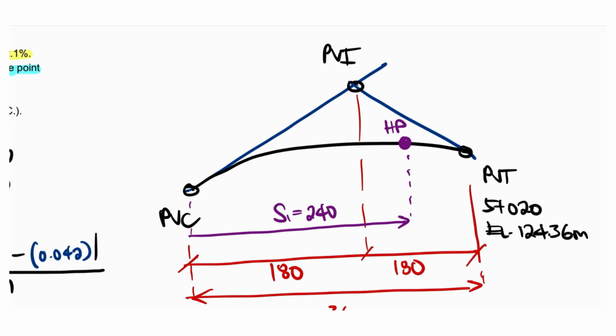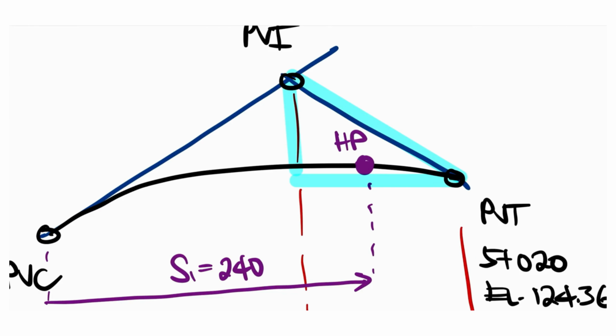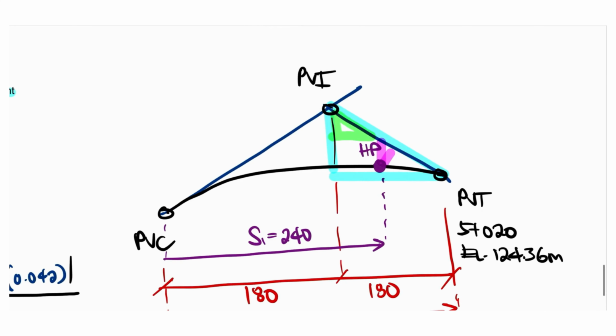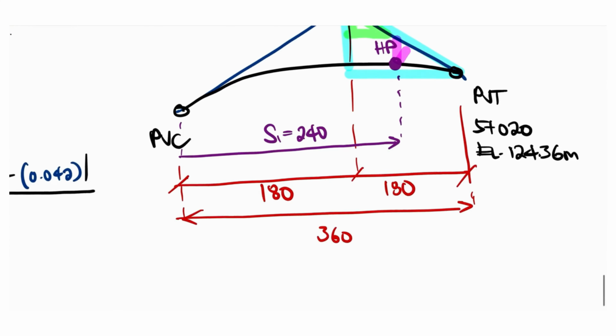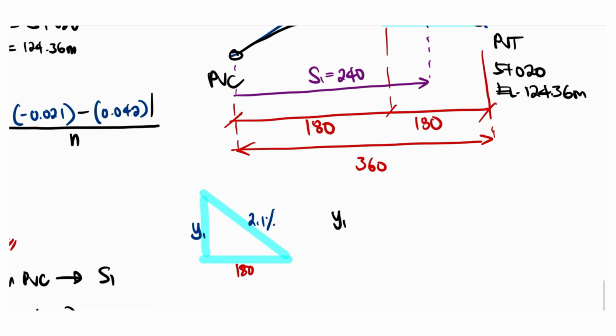Now, from the calculated location of the highest point from PVC, S1, which is equal to 240 meters, we will also show it in the sketch and determine what equations we need to determine its elevation. Since the given reference elevation is taken at the PVT, we will begin by forming our equations based on this point. First, we construct a triangle starting from the PVT. The top of this first triangle corresponds to the station of the PVI. Next, from the PVI, we draw another triangle extending upward along the grade until it reaches the highest point, HP. Finally, from this point, we project a straight line downward to locate the highest point of the curve, where we can then determine its elevation.